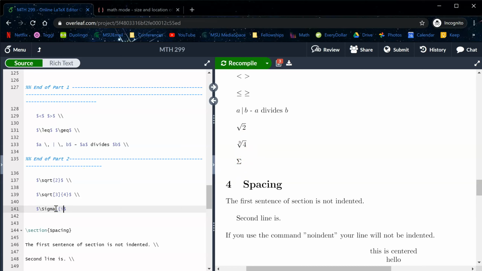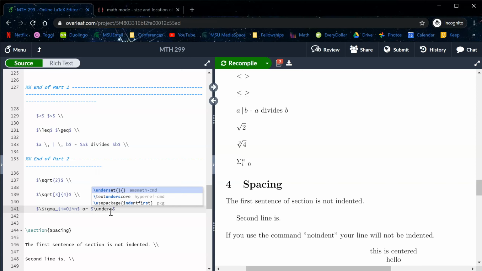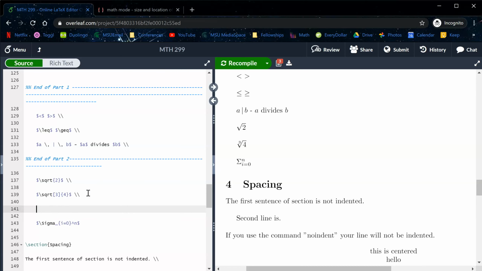Your gut instinct might be to do that on the bottom and then that on the top. And that's fine. I'm not upset with this. A lot of people do write it like this, but I prefer to do it like this. So first I'm going to say underset.